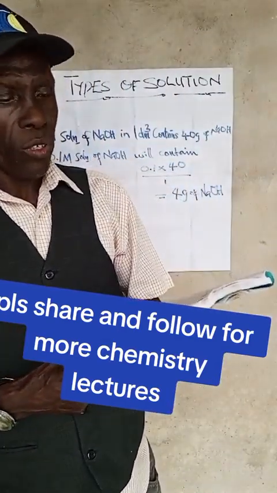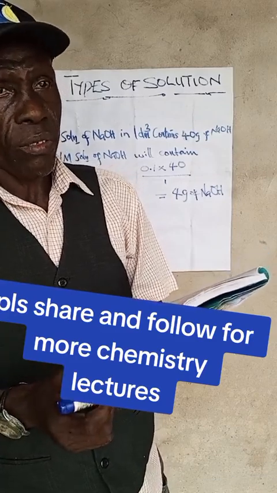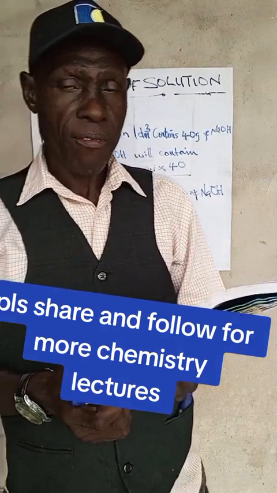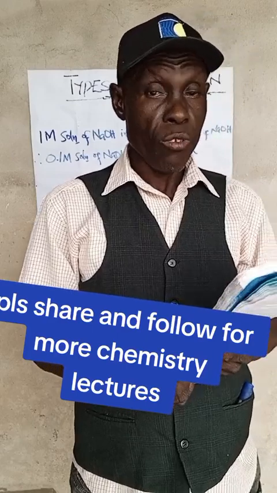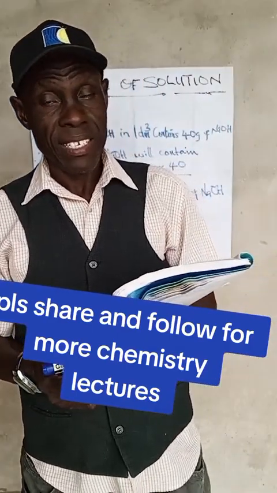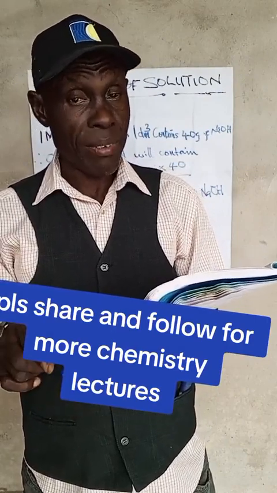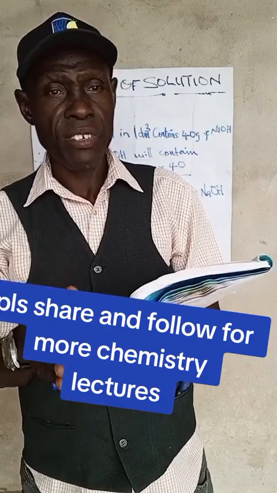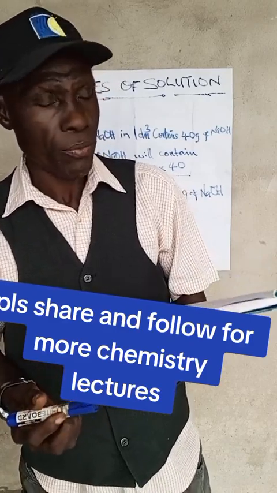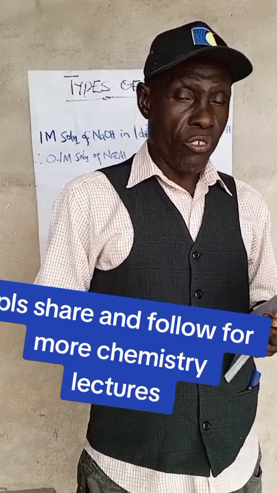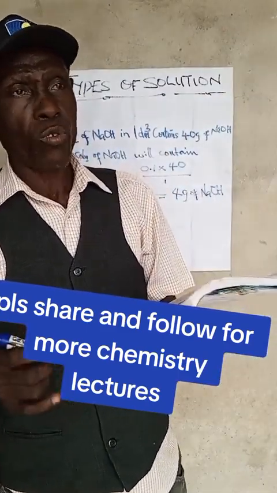The last lecture was on a molar solution. And I've told you how you can prepare a molar solution by first of all calculating the atomic masses of all the atoms of the elements present in the chemical compound, and dissolving it in 1 dm cube of water, that gives you a molar solution. What I want to discuss with you now is how to prepare a standard or a molar solution.